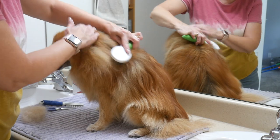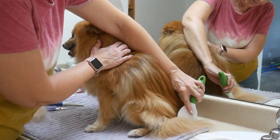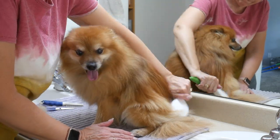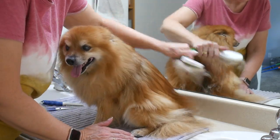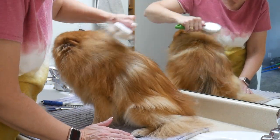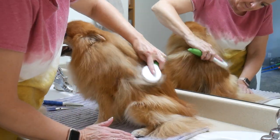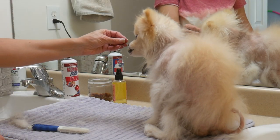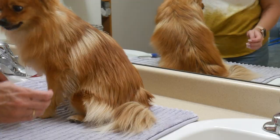Oh my goodness. Pomeranians do shed all year, but thanks to our thick double coats, we blow our coats twice, which means we shed way more hair than normal. Yes. It's called blowing our coats, and that happens in the spring and fall. That is why Kitty and Pixie are shedding so much right now. Normally it's not that bad. Even Sugar is losing a little bit of hair, but not like us.